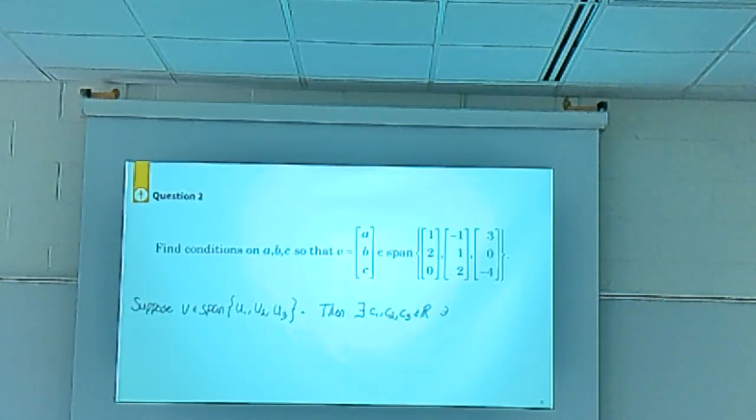Can we just look at it and say it's not? How do you know it's not? Because the third number has to be even. So C has to be even then? Well, that's what this is asking, right? Find conditions that would make it in the span. That's why I'm saying suppose it is. We're now going to find what conditions we have to have on A, B, and C. If we're supposing it's in the span, that means there are three real numbers so that we can write this.